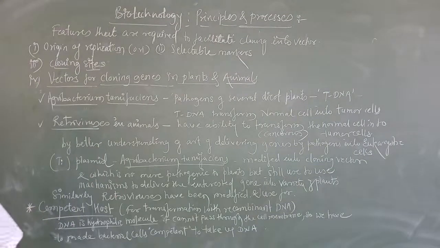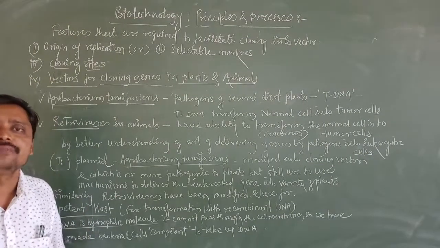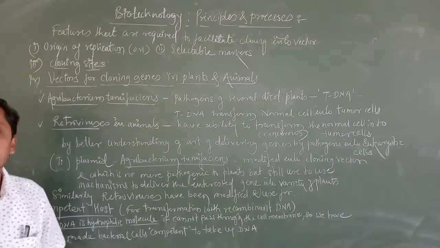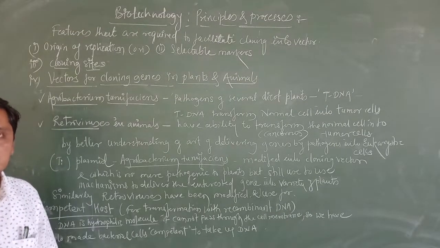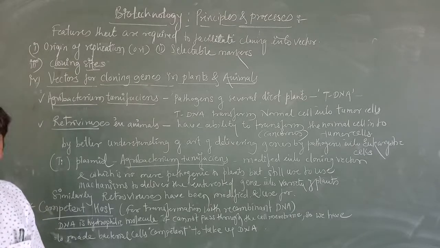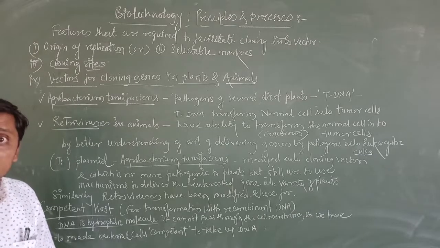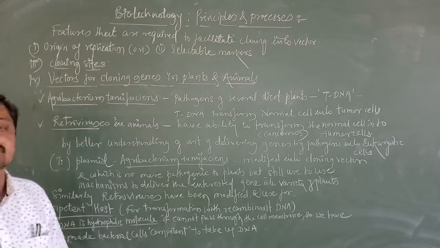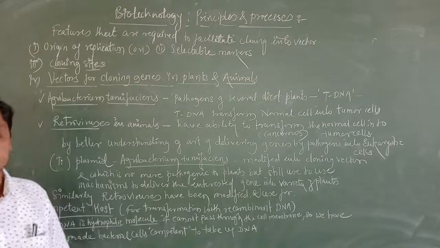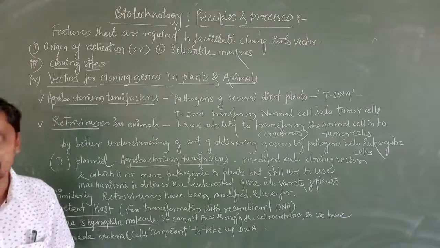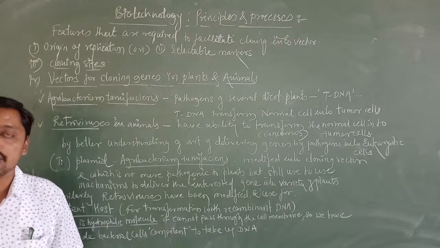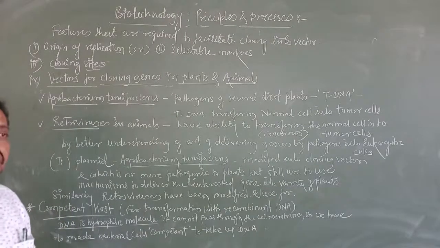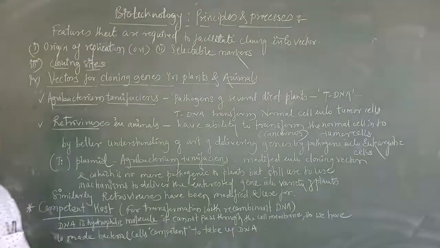You all know about some characteristics of genes, and there are some pathogens. Pathogens are nothing but what? The disease causing organisms. Some of these pathogens are going to convert the normal cell into cancerous cells or tumor cells. We are going to discuss two such pathogens in today's class.